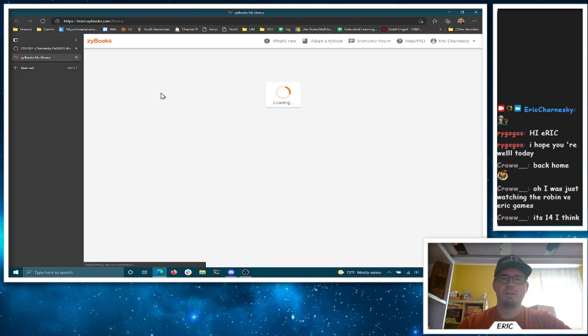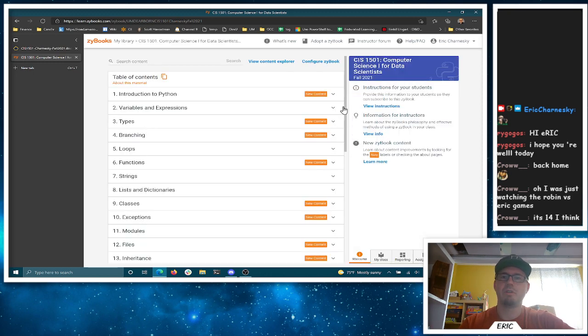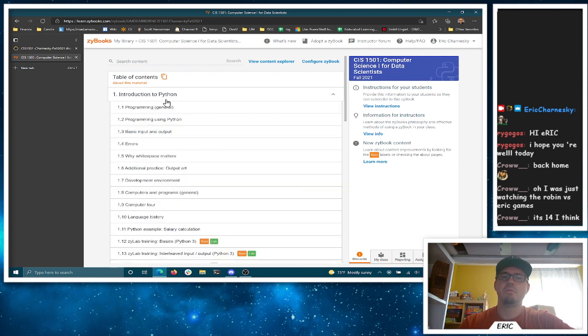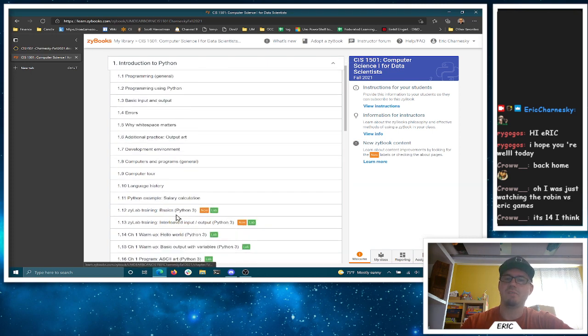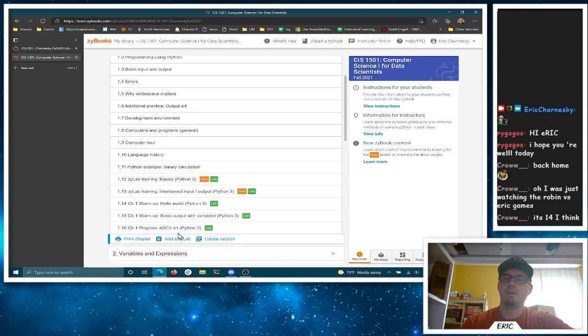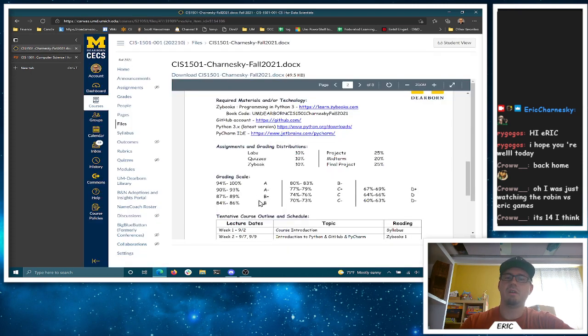So I've got my book here. What's really cool is that every section here is going to track your progress, and not in a weird, creepy way. It's not Big Brother, where we're monitoring to find out what you're doing. But as you go through it, it'll have a little checkbox for, yes, I've done this section and the activities in it, and I can run a report to say how much of this you actually did. And when it comes to the labs, these little exercises that you're going to do, you get points for doing them. So by reading the book and actually practicing what it has us do, you get another 10% of your grade.